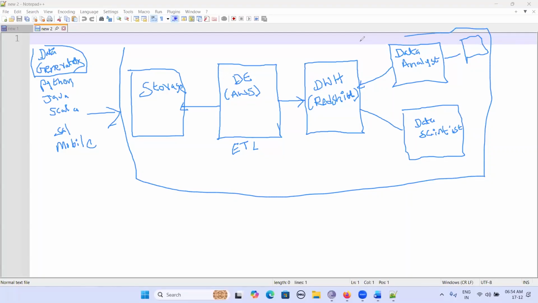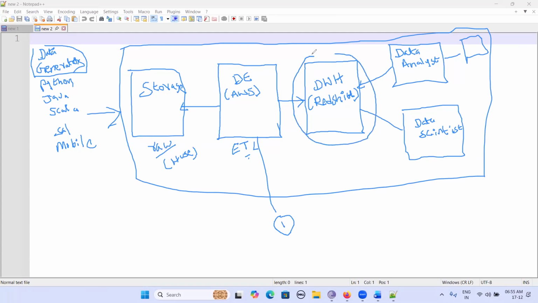So in this data world, we come in first. We are collecting raw data in huge volumes, then we apply transformations and load it into data warehouses.